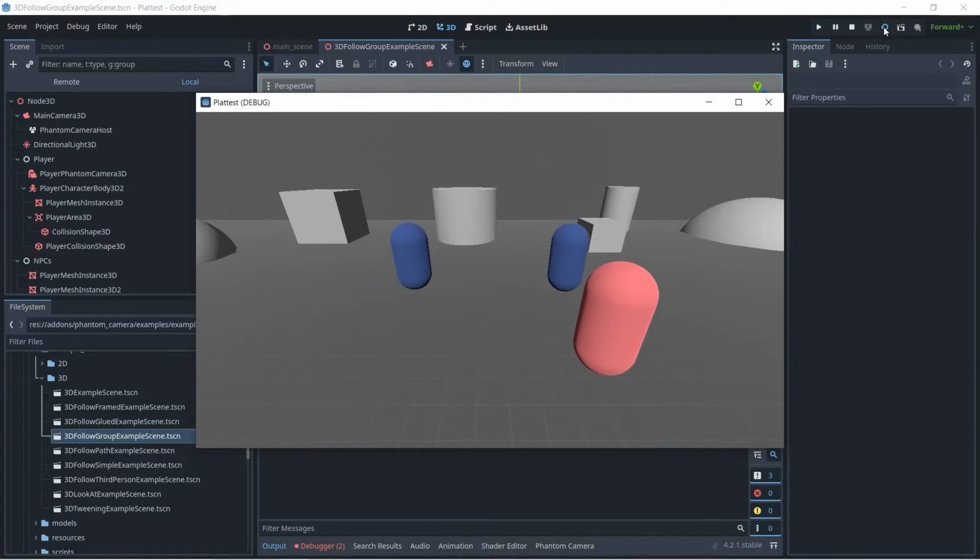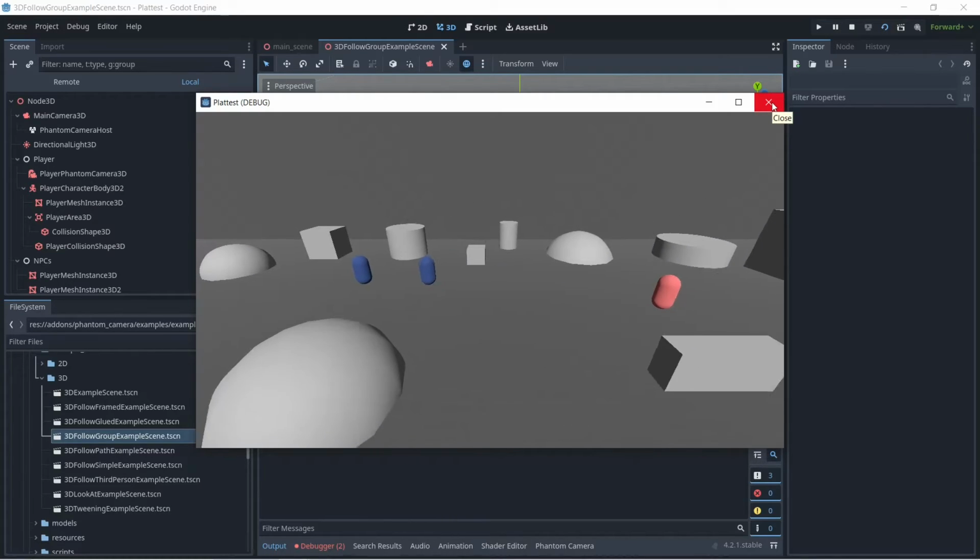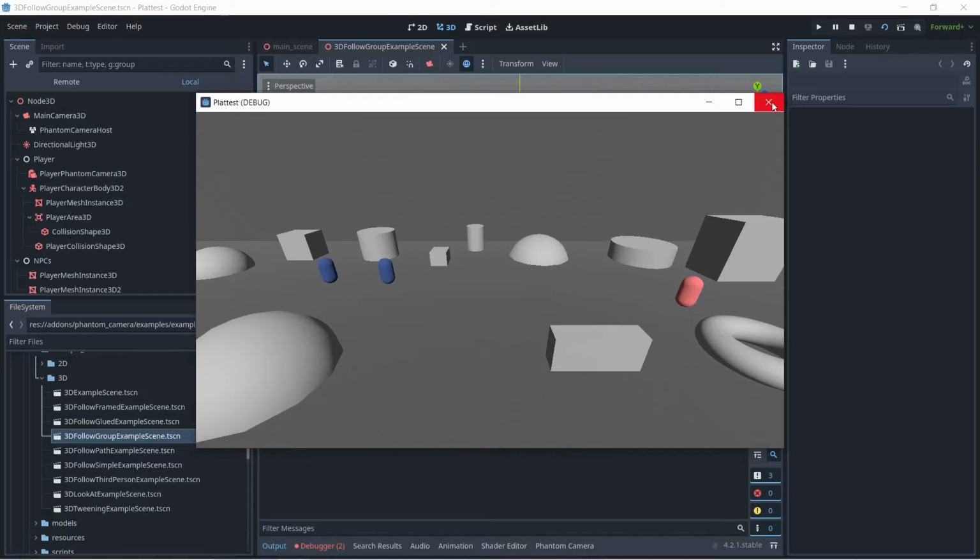That could be a win, and that's something you could do. For example, you could have a manual camera that just follows the player, and then another manual camera that works like this. Maybe it will be a little bit limited in that you might not be able to use the zooming function.